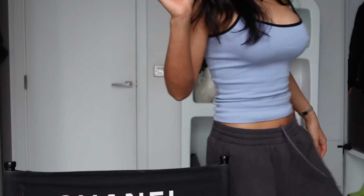I do have a new lip liner that I've now lost. Literally everything is falling on the floor today. I always use Morphe lip liners, but this one's a different shade. I usually use Sweet Tea, but this one's in the shade Sugar Pie. I just kind of fancied a change. So I stocked up on quite a few Morphe lip liners and bought this one.